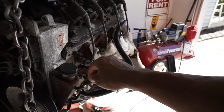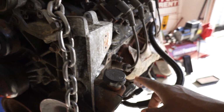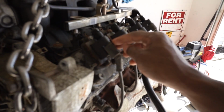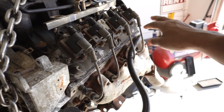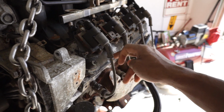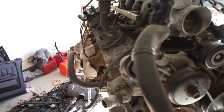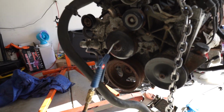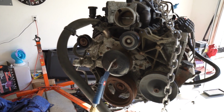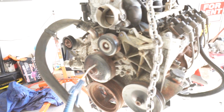I'm getting this motor prepped up now with plugs and whatnot so that I can pressure wash it. I'm gonna pull my pressure washer around here, snatch these off, and then power wash all this stuff. Get these valve covers looking immaculate again, pressure wash around the sides and the front of the motor, and get it back to the great potential where it once was. So that's what we're gonna do.